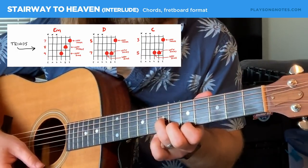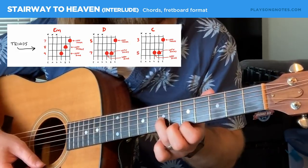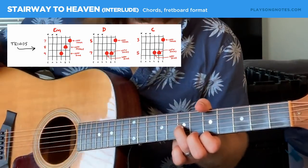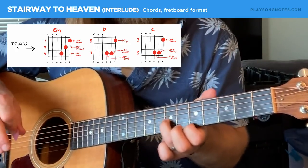And note that our ring and our index finger are basically staying in the same relative position to each other. They're 2 strings away and 2 frets away. Kind of like in chess, how the knight can move 2 squares in any direction, and then left or right one, or up or down one, or whatever. Kind of the same thing. Like, think of it that way. These are the same relative position to each other.